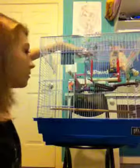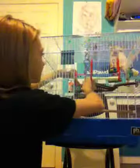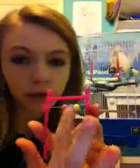You definitely need a swing in there for them to play with, because they sleep on these at night, and they just love swings to swing on. And you need some kind of toy that they can move so they feel like they've accomplished something. I have two in there that are sort of like this, one that spins around in a circle. He doesn't really play with that one much, but he plays with this one and this little ring, which I'll tell you about in a second. Yeah, something that they can play with. He loves to play with these beads during the day.